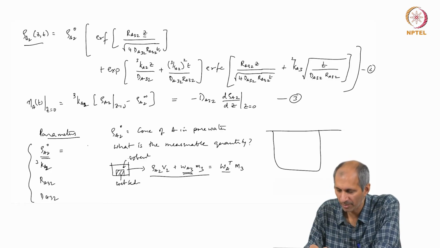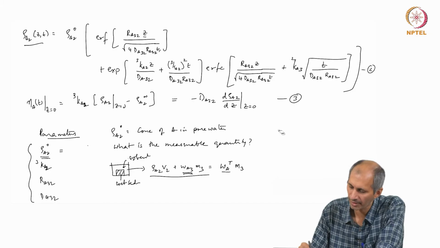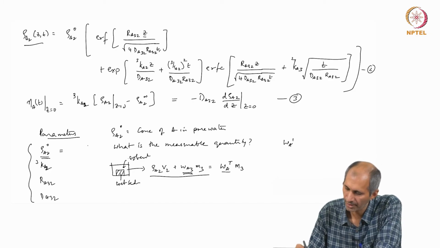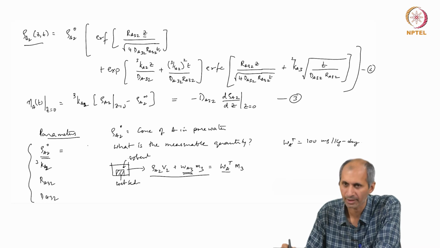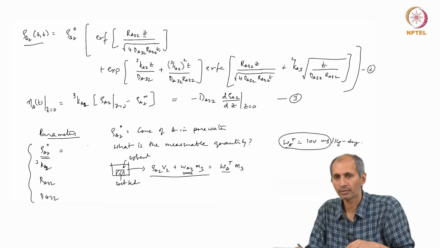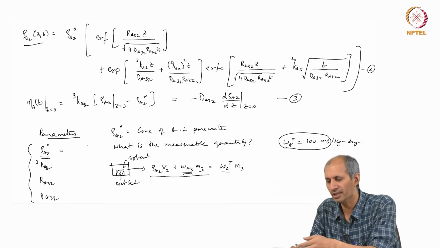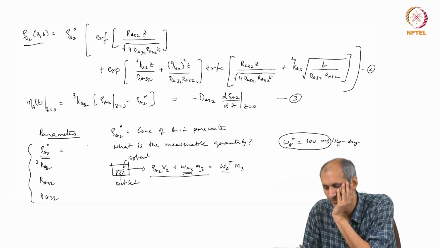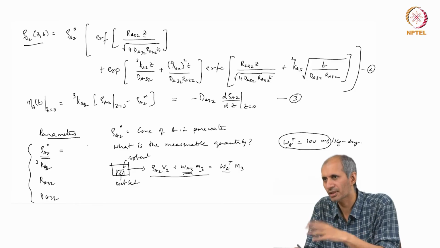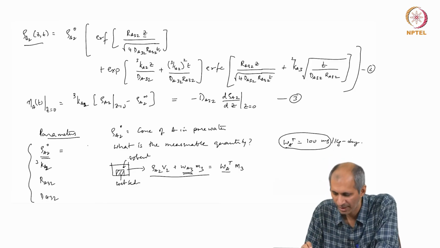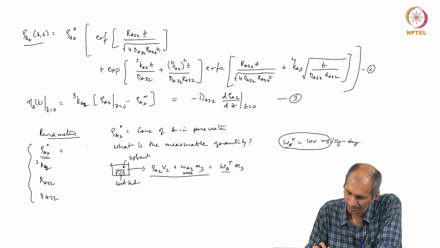But our measurement WAT, let us say I am reporting a value of 100 milligrams per kilogram. What I am reporting is 100 milligrams per kilogram dry. So, this 100 milligrams is coming from both solid and liquid phases, but I am reporting it on the basis of dry mass. If I know what is the dry mass, that is what I am reporting, because that is unchanging. Water content is changing, so I am reporting as dry. I think this is a bit tricky to get a hold of, but this is what it is.